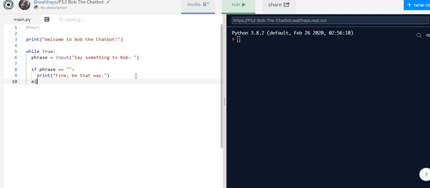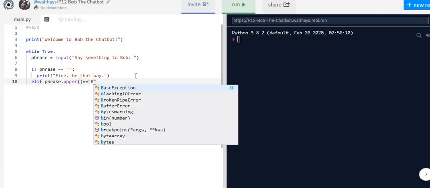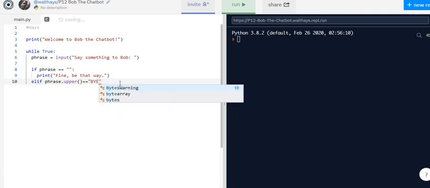Now we're going to do elif phrase.upper() equals BYE. This is how we get out of the chatbot. We take whatever the user entered, that's in the variable phrase, make it uppercase, and check if it's equal to the letters BYE uppercase.